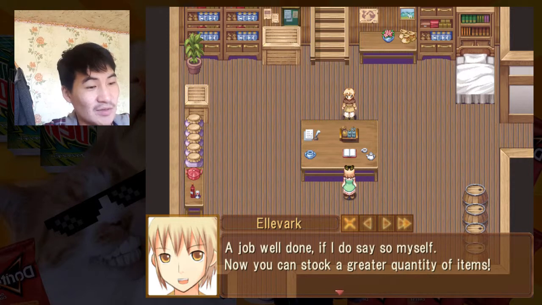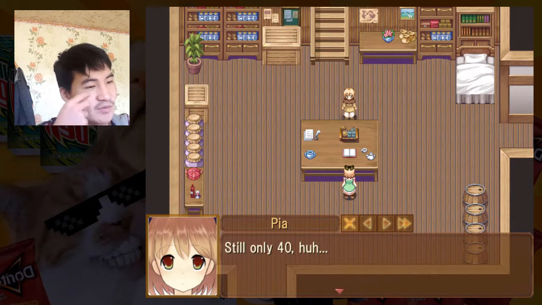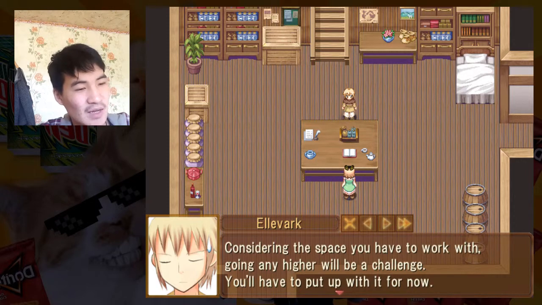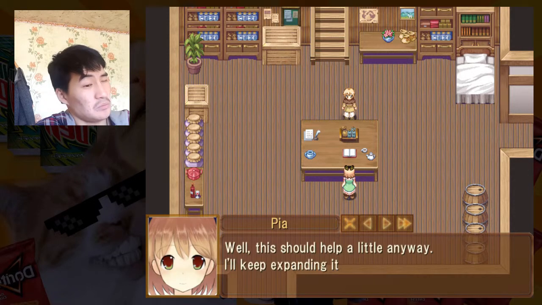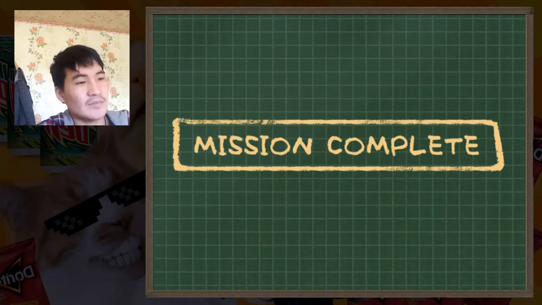Now you can stock a greater quantity of items, shield capacity increases from 30 to 40. Still only 40, huh? Considering the space you have to work with, going any higher would be a challenge. You will have to put up with it for now. Well, this should help a little anyways. I'll keep expanding it one step at a time. Ah, finally.